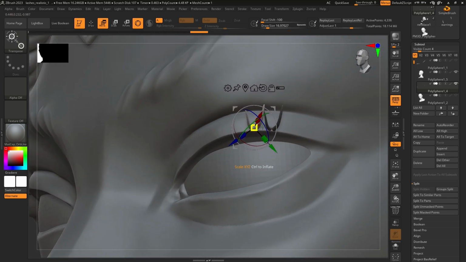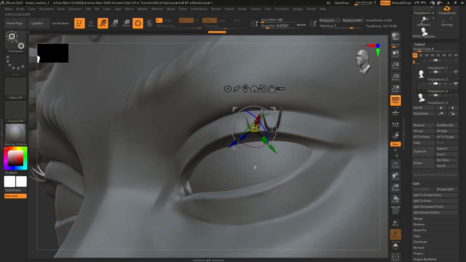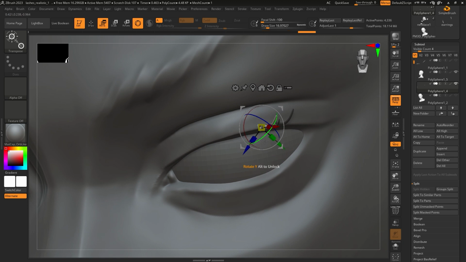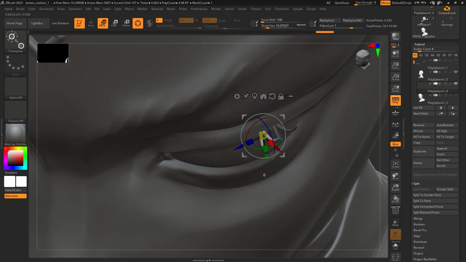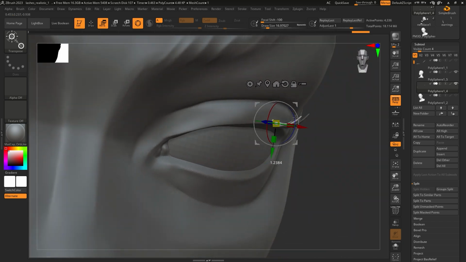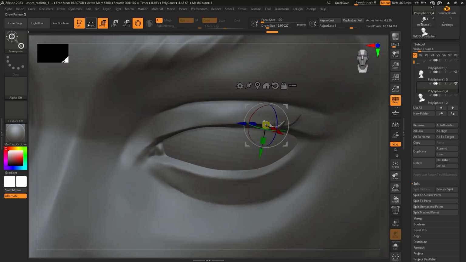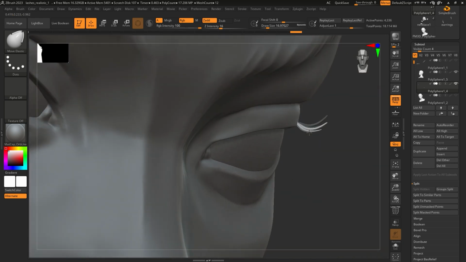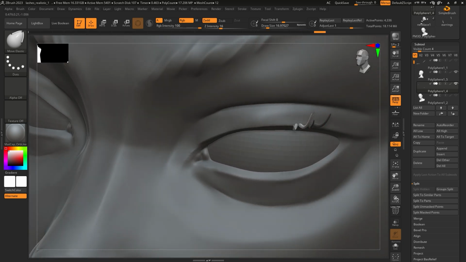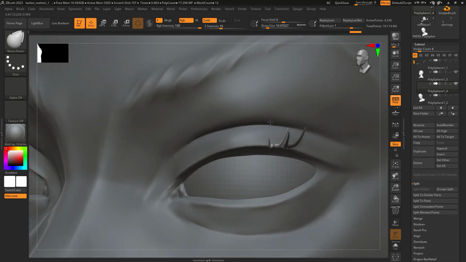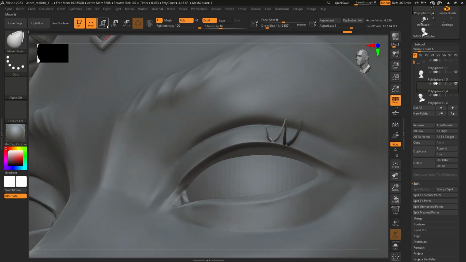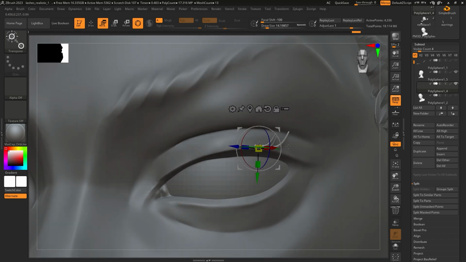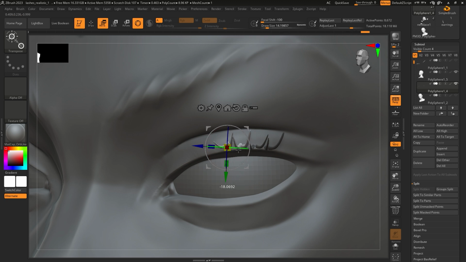Place the new pair, rotate it, change the size and shape a little bit. After that, I unmask everything and duplicate all 4 lashes and repeat the step a few more times.